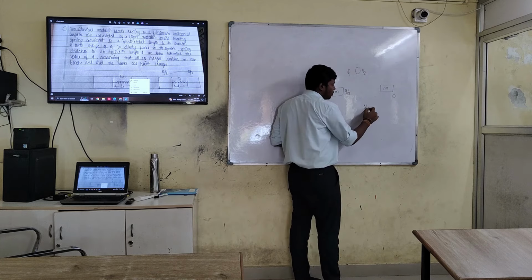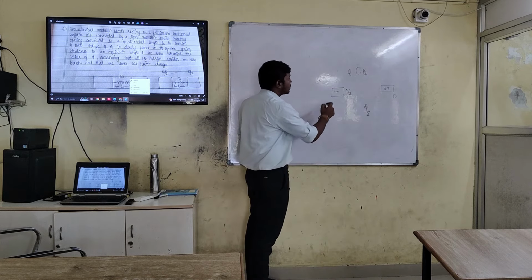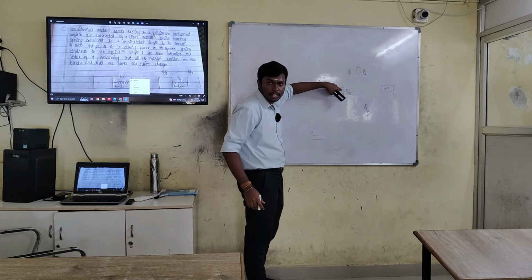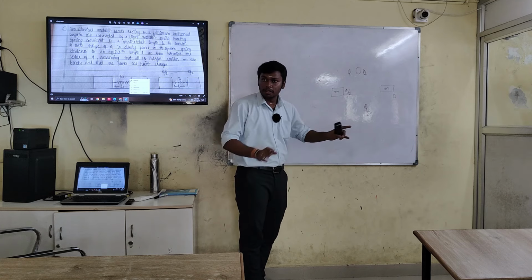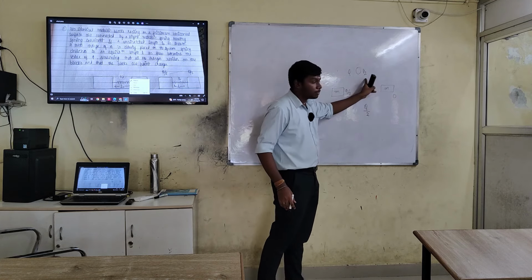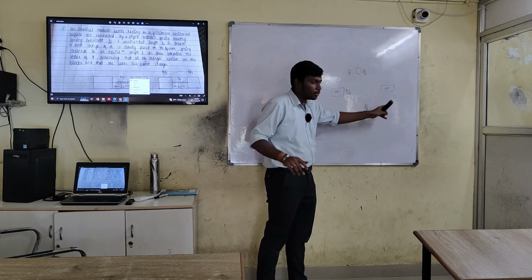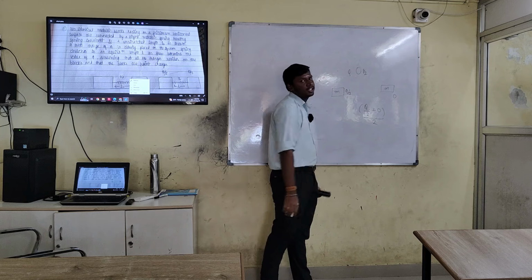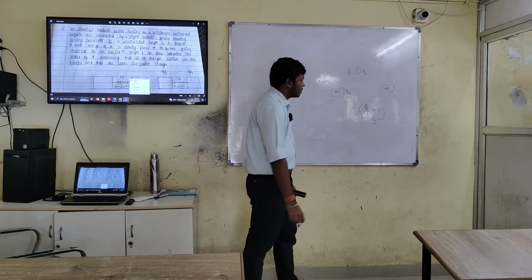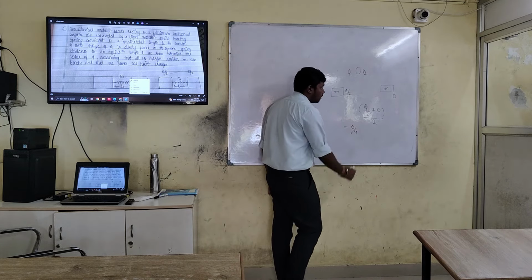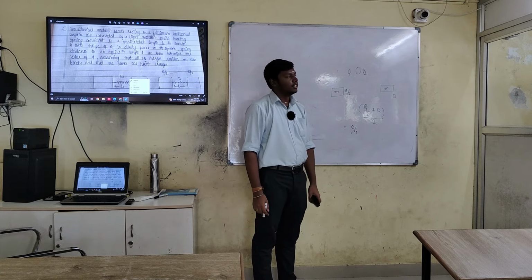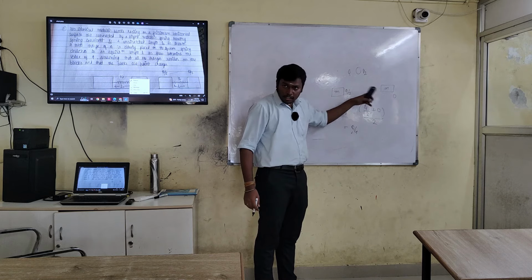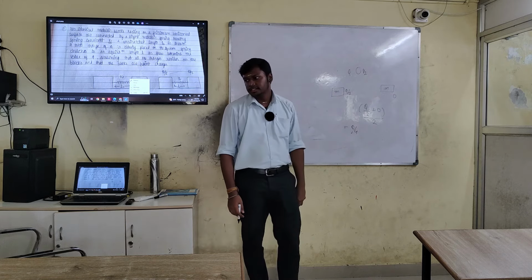Q by 2. Remember this: you have to add both the charges, then divide by 2. That will be the final charge of both the bodies. So now the charge is Q by 2, the charge of this body is 0, then (Q by 2 plus 0) divided by 2. Yes or no? So it will be Q by 4. So the charge on this body is Q by 4. That's it.